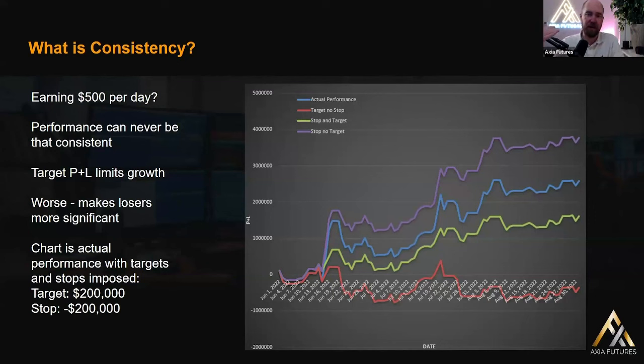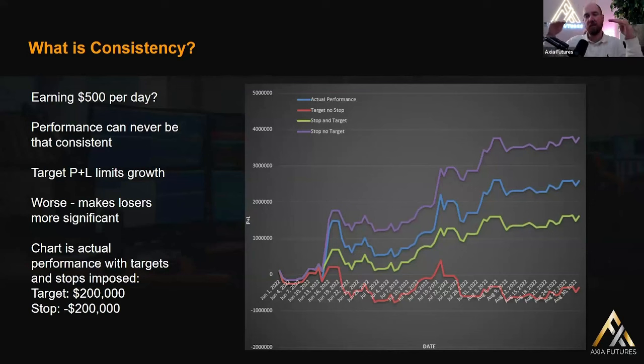If you limit your upside, you run the risk that your downside then has a far greater impact. You need far more consistency in terms of up, up, up, up in order to actually get the results that you want. I've done other statistics on this, which I haven't got for you here, but I will perhaps show these next week, of how many days within a year equals a trader's performance.